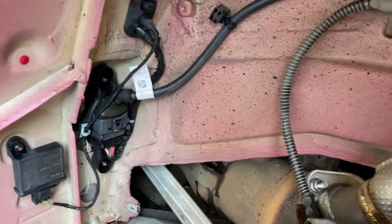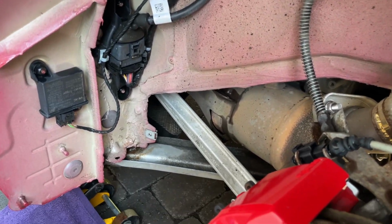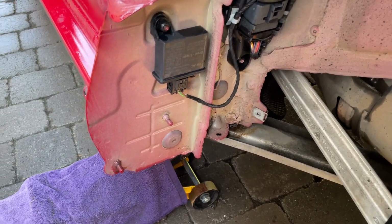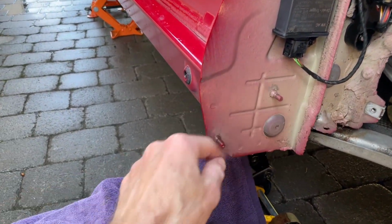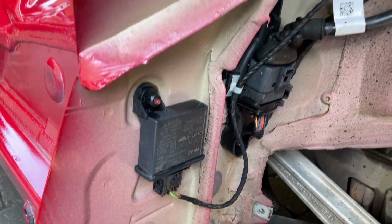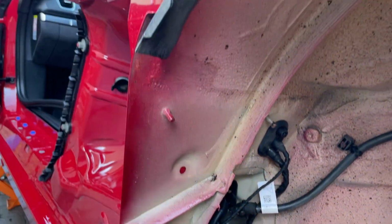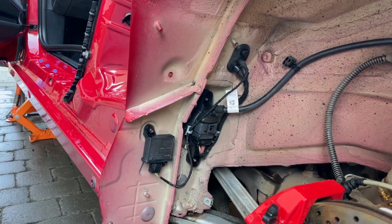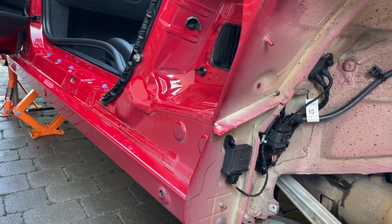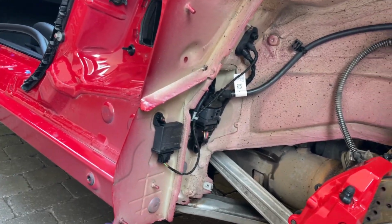So again, similarly, just a quick spray of something on here, more for the sense of finishing the job off than any actual practical need. But and then yeah, making sure that these studs are all clean and free of mud before we screw anything back onto them. So I'm going to go over the whole lot again now with a cloth and some detailing spray and a bit of wax, just to get the remainder of it off.